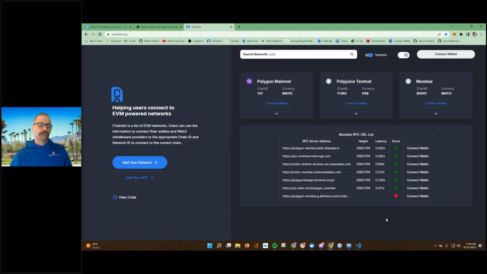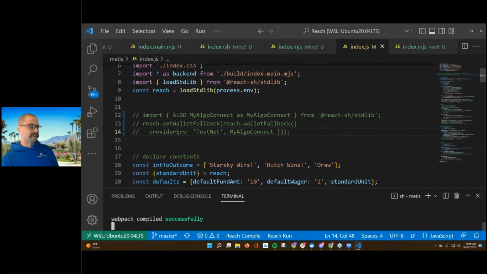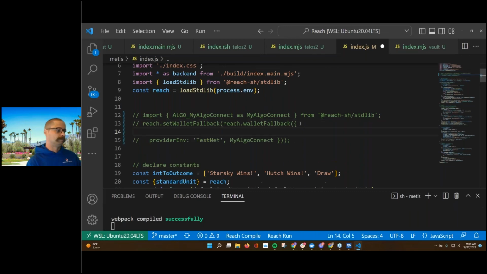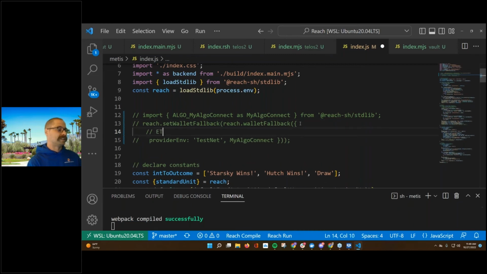What it allows you to do is take this address and come in here, and where you're saying provider environment, you put the address. Or I think it's set provider by name, set provider by environment, one of the two. You can look at it in the Reach docs, and it allows you to specify what's known as the ETH node URI, and then you would just put the HTTPS address here.